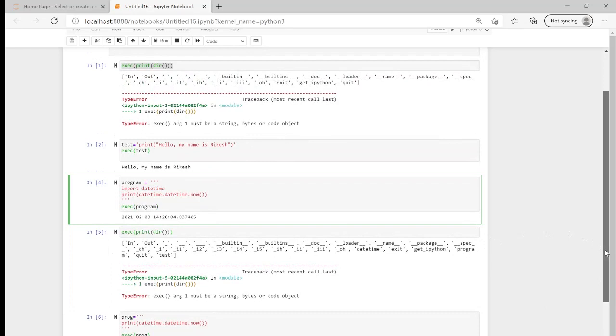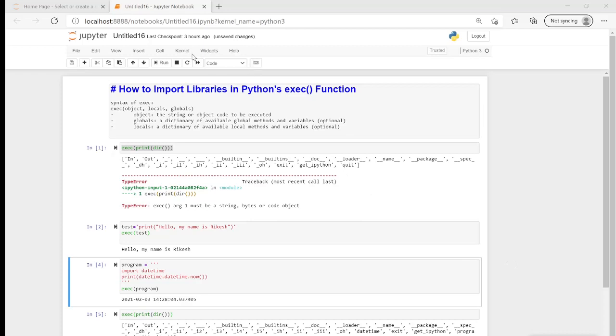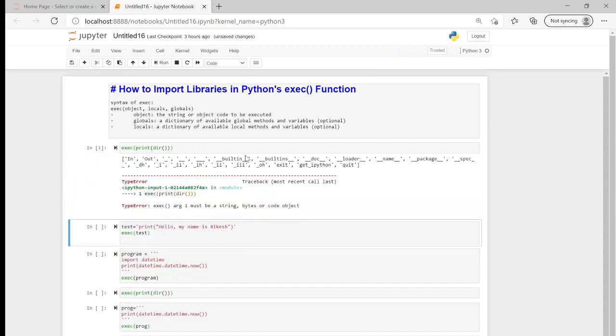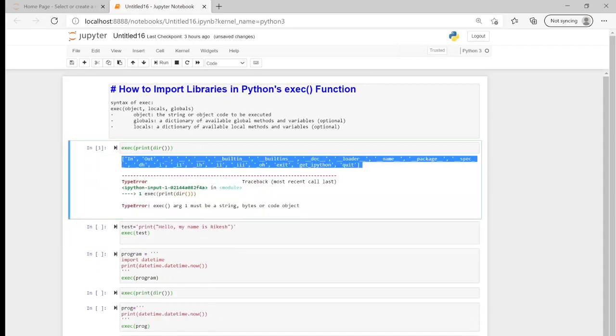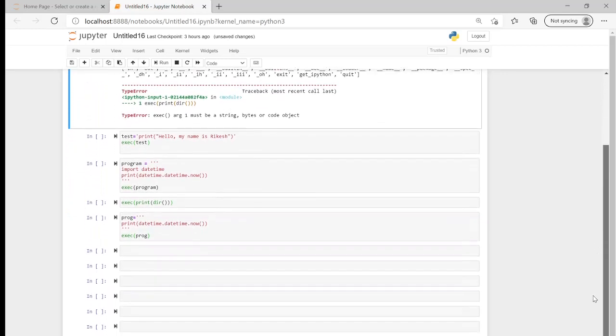So what would happen if we tried to do it outside the code string? Let me restart everything. I'm going to clear my kernel, which basically means clearing all the output, so all the code that's been executed gets undone and we go back to our basics. If I print out the directory now, you can see that there's no datetime module there. So outside of the code string, what I mean here, sorry, let me get rid of this because we don't need that anymore.